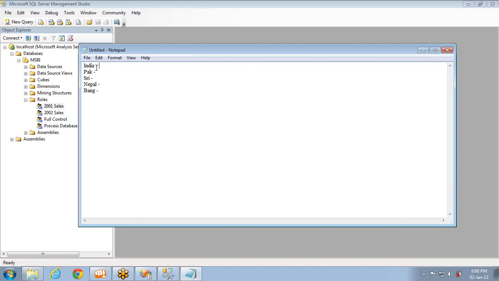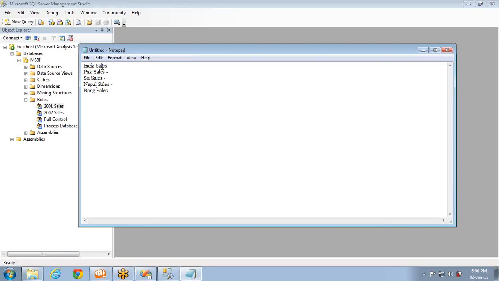What they will do is they will create India sales one role, Pak sales one role, Sri sales one role. That means Sri Lankan sales. Nepal sales one role, Bangladesh sales one role.